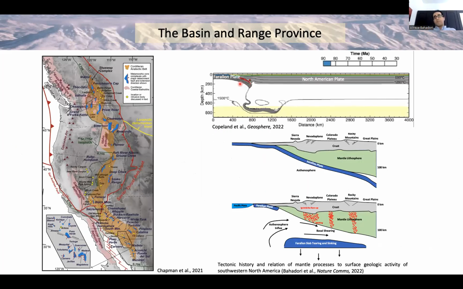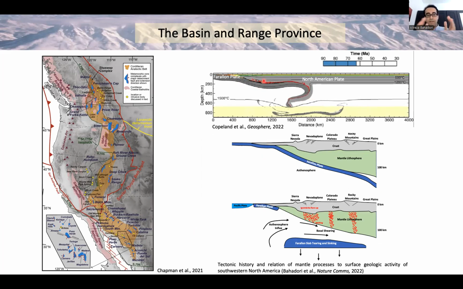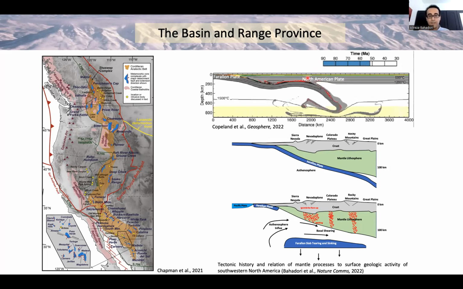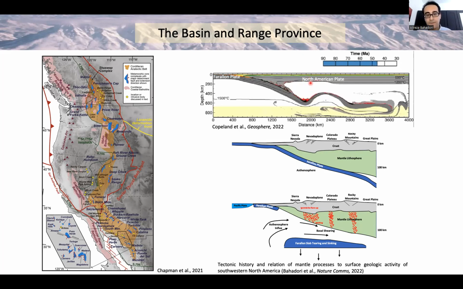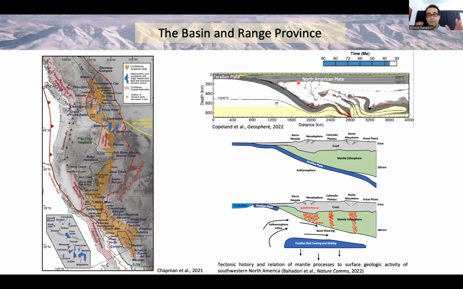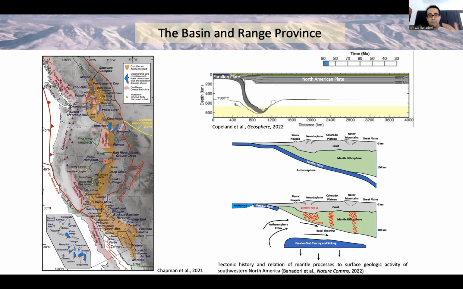One important thing about the plate tectonic history of southwestern North America is that there is evidence of a flat subduction of the Farallon slab underneath the North American plate, and this has been recognized based on the migration of volcanic arcs from west to east when the slab was flattening. Following this flat subduction, we had lithosphere foundering and a slab rollback of the flat subduction during 45 to 30 Ma that resulted in crustal extension, formation of the Basin and Range Province, together with the development of metamorphic core complexes, which are shown here with blue spots.